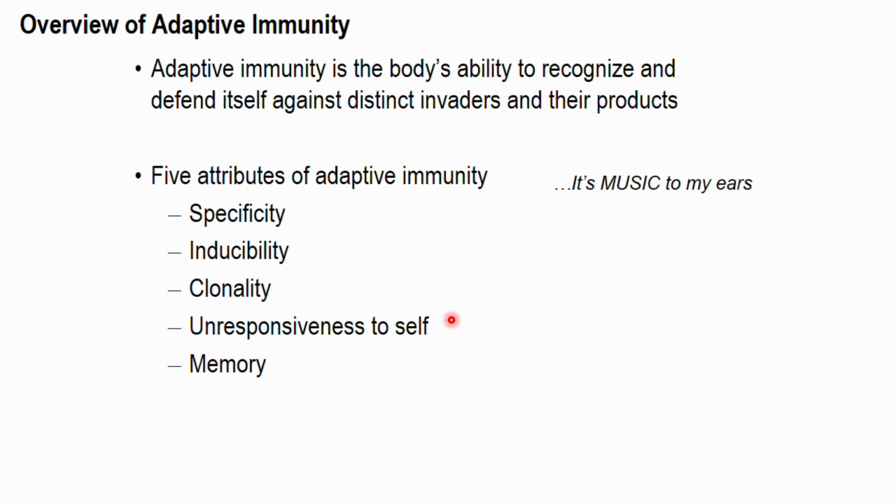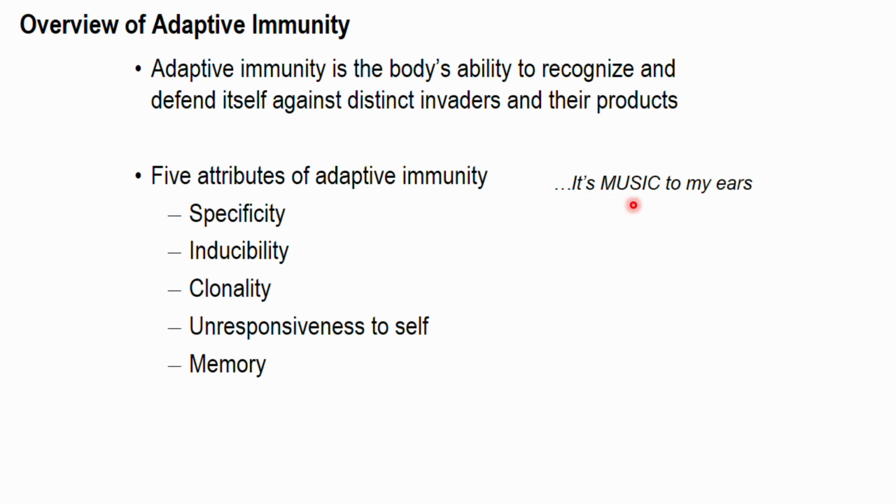Unresponsive to self, well, that means that largely you're not mounting an immune response to yourself, but autoimmune diseases are examples where this one essentially is violated. But in general, in terms of adaptive immunity, it is not responsive to self. And we'll see a very interesting aspect of that in terms of the topic of clonal deletion. And then memory, right? So why is it that if you get a vaccine, your immune system has a type of memory to respond to that type later on? And we will go into that.